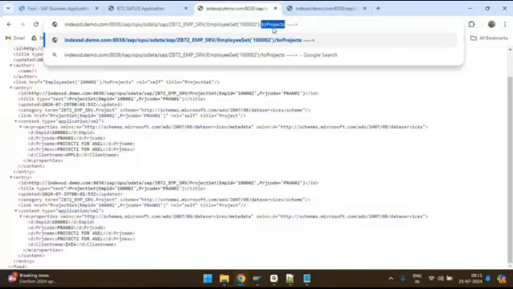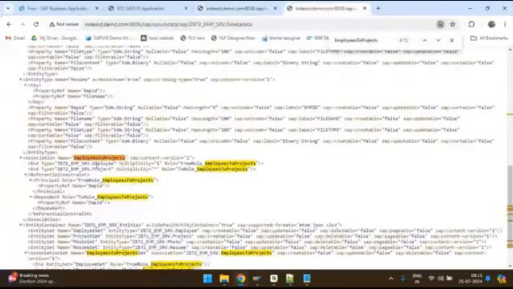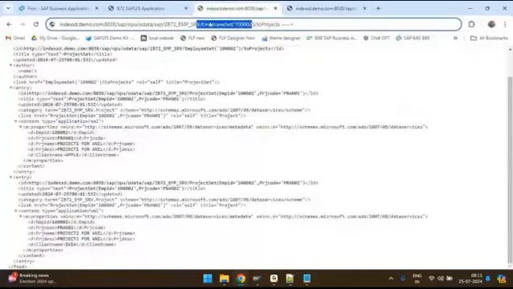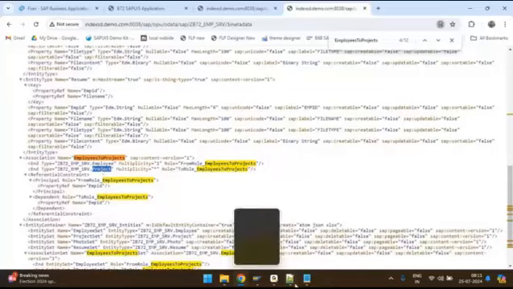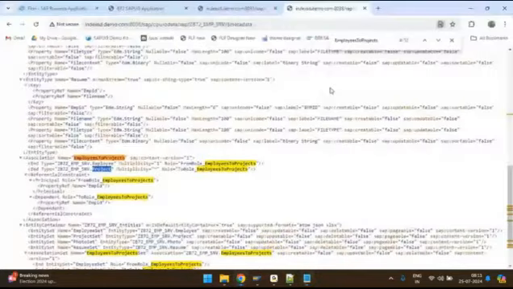Here, slash 2 projects is the relation between employee and project. Since it is one employee, and this employee can have star number of projects, it goes to the ProjectSet underscore GET_ENTITYSET method.